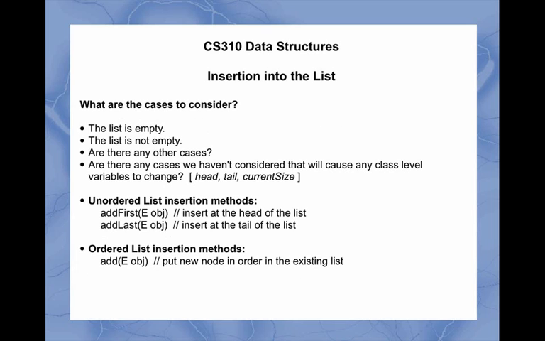Okay, so we're looking at insertion here. We considered our cases. For an unordered list, we may want to add to the first position of the list or add to the last position of the list, either one. But for an ordered list, we want to put them in correct order. That is, we need to insert them in the right place. So inserting first or inserting last makes no sense for an ordered list.